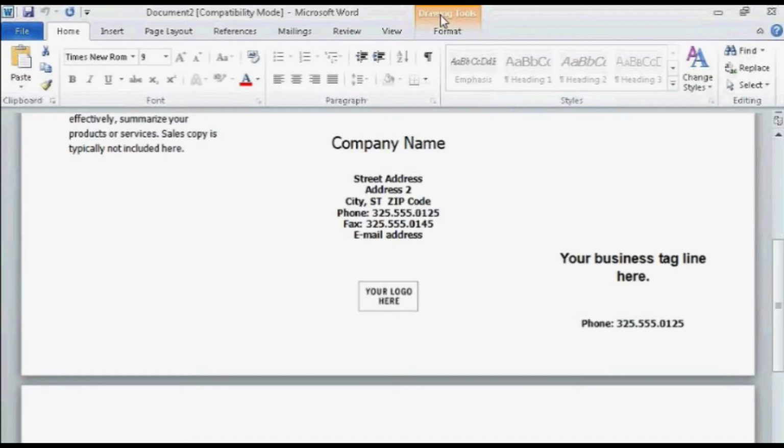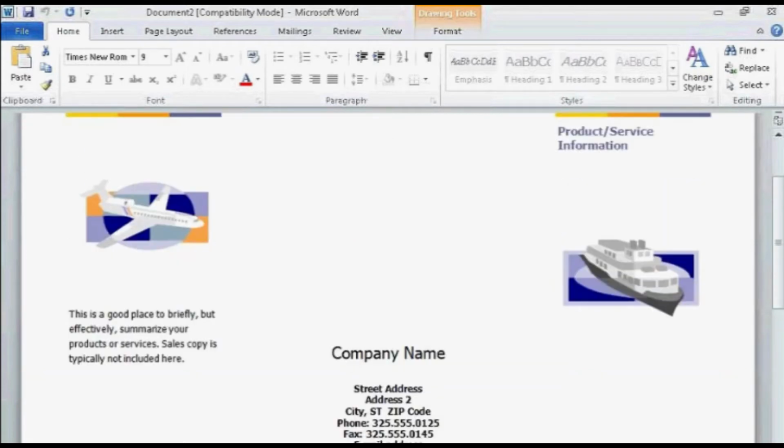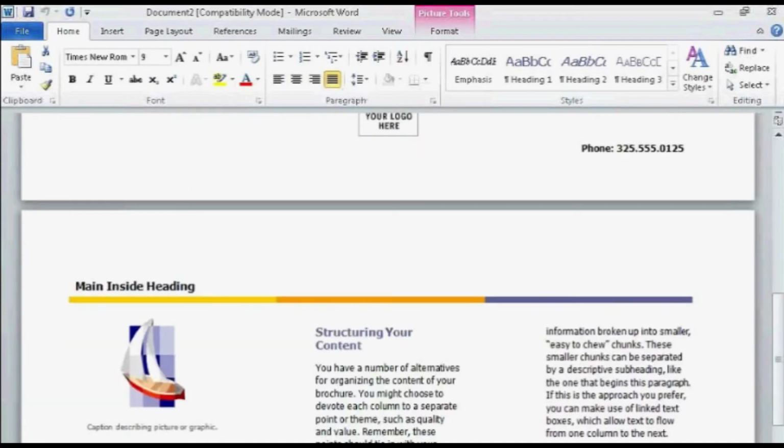Okay, so we've looked at a couple of different contexts here. You have, of course, the text box tools, you have the picture tools, and just to give you a bit of a heads up, anything that you insert will get a contextual tab, like a chart, like a table, like SmartArt graphics. Anything that you insert will give you a contextual tab. What is the purpose of a contextual tab? A contextual tab allows me to modify whatever has been inserted.